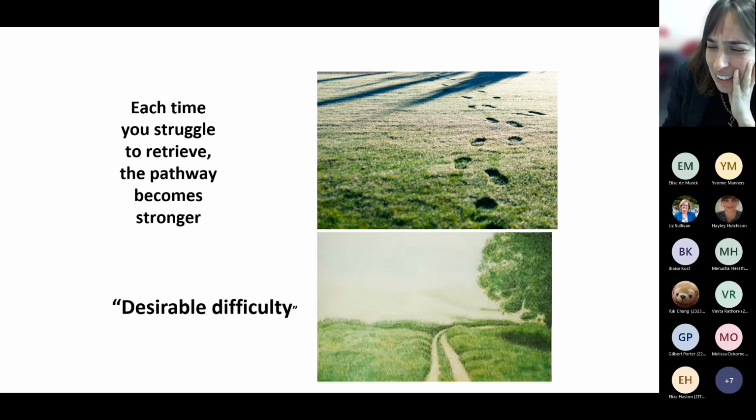And it's something that cognitive psychologists describe as a desirable difficulty. A lot of students actually stay away from testing themselves. Two reasons. It shows us what we don't know. So when you do a practice test, you might find you get half of it wrong. That can make you feel more anxious in the lead up to exams. That's actually a really important process. It's showing you what you don't know and what you still need to learn.